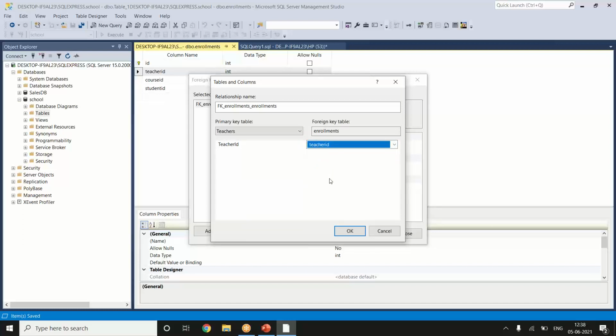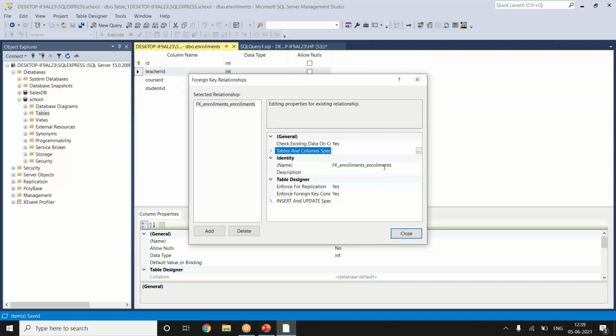Now I hope you're understanding this. We have the teachers table, the courses table, the enrollments, and the students. So we are connecting all those 3 tables to one table here, the enrollments table. For that, the first is teacher ID. So we open the teachers table, and in that table you have all these different columns: teacher ID, first name, last name, and date of join. So the teacher ID of the teachers table is connected to the teacher ID of the enrollments, and we click on OK.